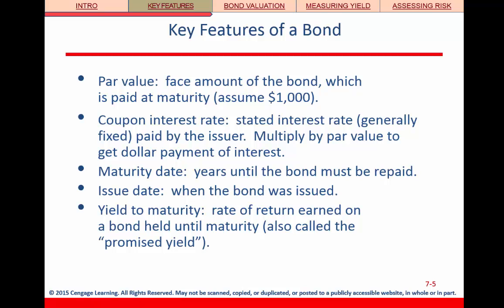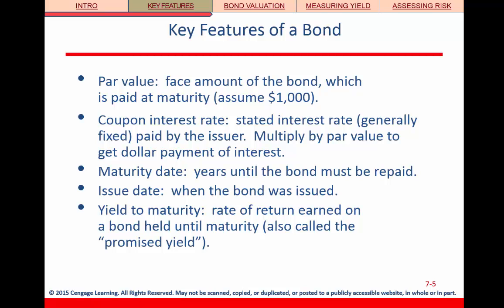Then we have the maturity date, and that is just the number of years until the bond is due for the company. Just like if you have a 30-year mortgage, everything should be done and paid for in 30 years. For a bond, it's a little bit different in that they're not making principal and interest payments like for a mortgage, but they end up paying interest over 30 years and then they pay the huge amount of principal back at year 30. And that's just for a 30-year example.